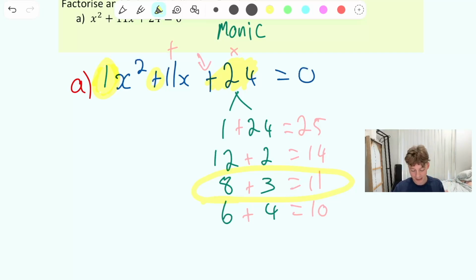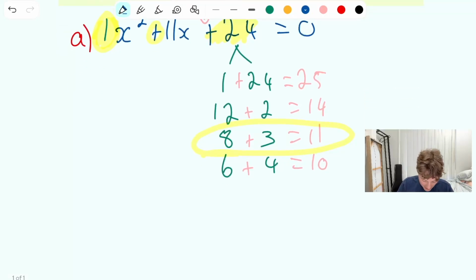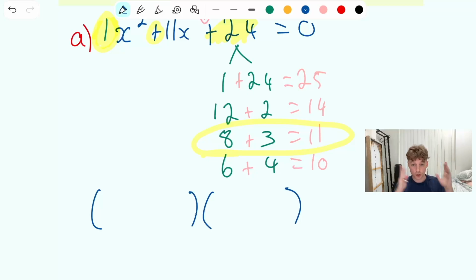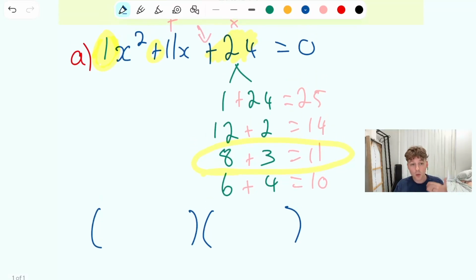Now, if we've done a little bit of expansion, we will realize that a factorized quadratic looks something like this. It's 2 bracket pairs, each are binomial, so 2 terms in each bracket, and the way my first number comes, this is my x squared term. This x squared term here comes from multiplying the first 2 numbers in my set of brackets.